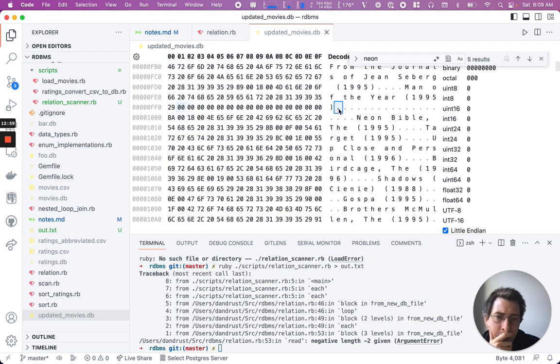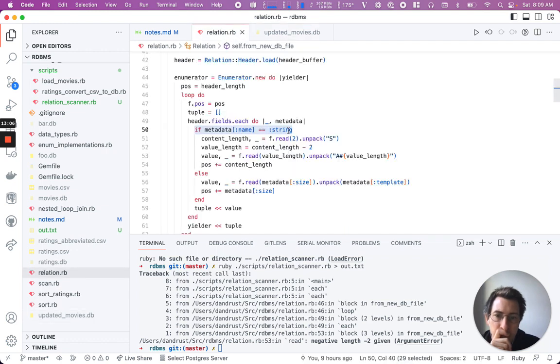So it's going to assume that we have a record with the ID equal to 0, and then it's going to go here and read, maybe here, say read 2, unpack that. It's going to be a 0 length. It's going to be 0 minus 2. For value length, we're going to try to read -2 bytes, and that's where our error came from. Okay, cool.